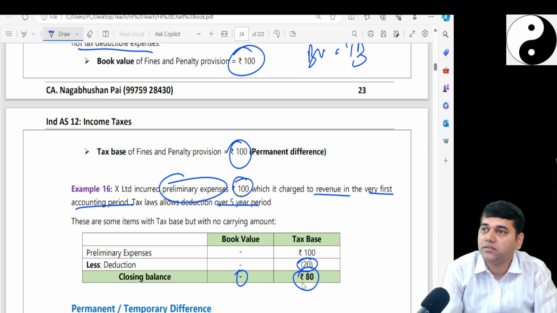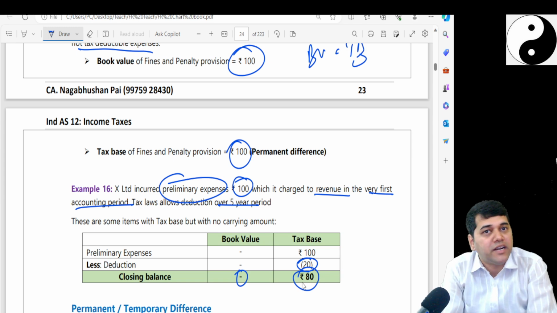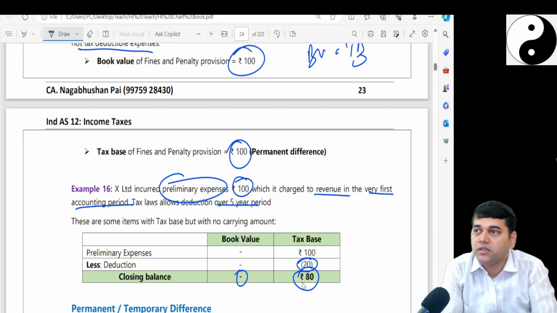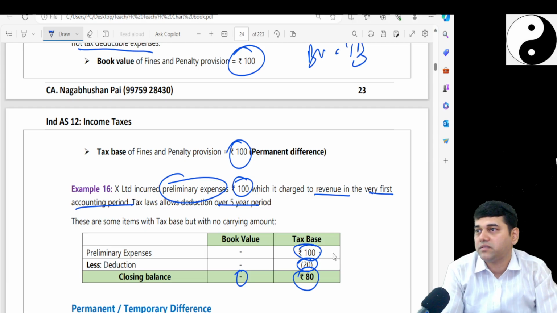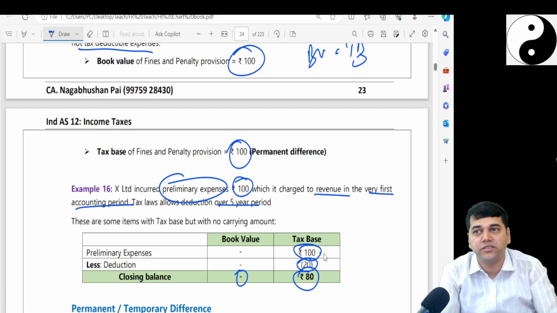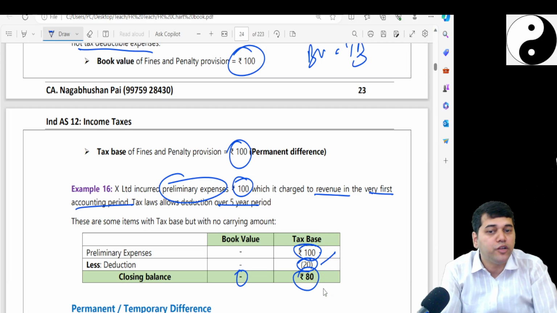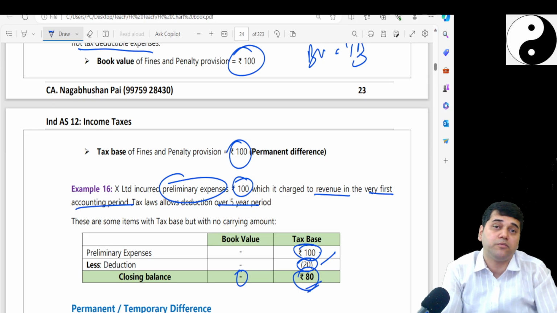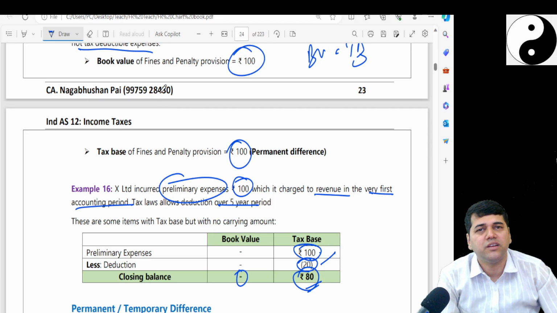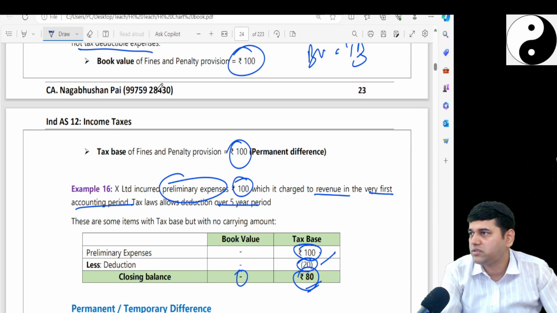Are you clear here? They say, look, you claimed 100 rupees, no? I am not going to permit it. You reverse it. The moment you reverse, then what about my books? That means my asset will be there, preliminary expenses. That means they have permitted me to capitalize it, and they will permit only a 20 rupee deduction. So the tax base becomes 80. Yes, Dhanashree, are you clear with everything? Yes, that's it. There are only 16 questions. Again, go through, students. If you have doubts, you have to ask me.